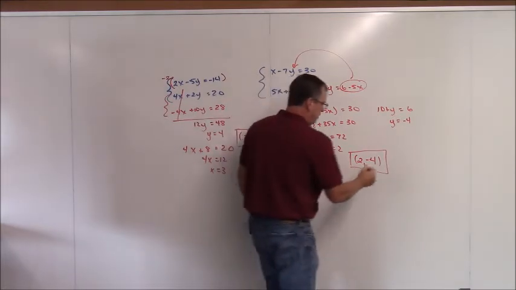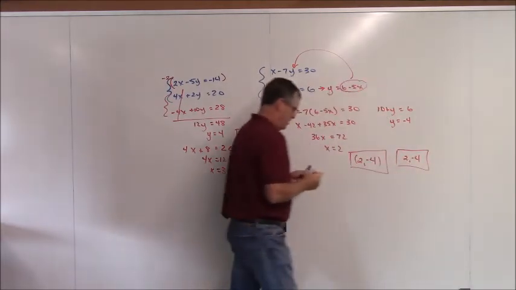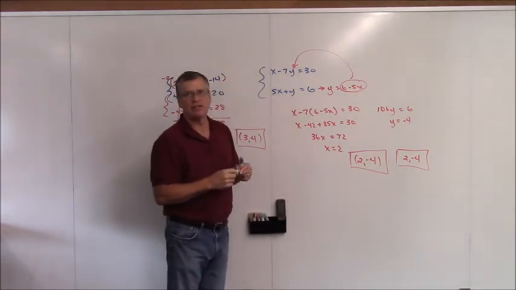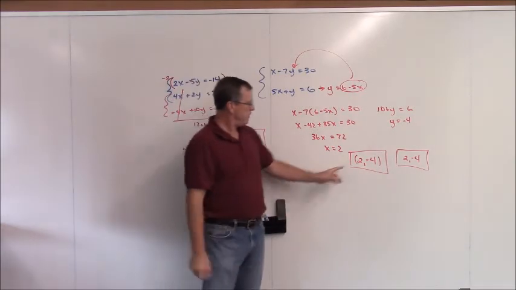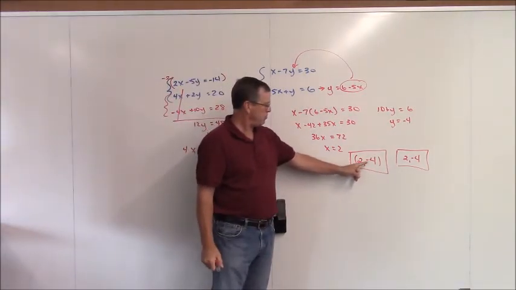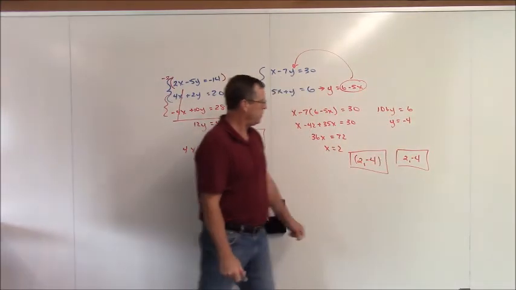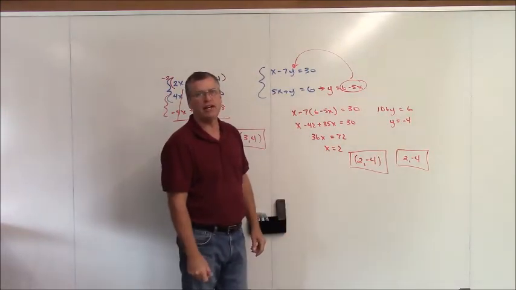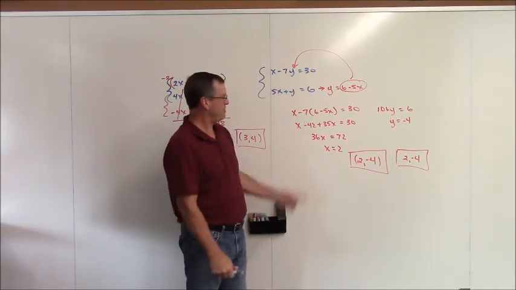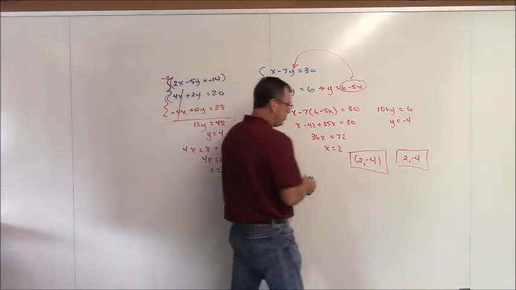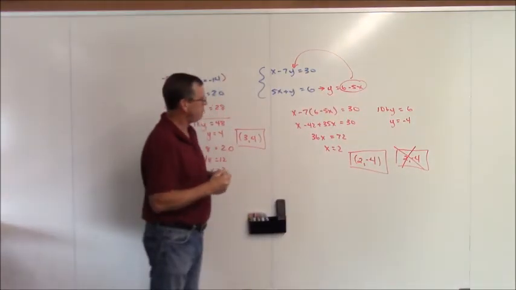Sometimes I see people do this. 2, -4, there's my answer. That's not a point, right? That's not a coordinate on the coordinate system. When we write down an ordered pair, we got to make sure we put parentheses in there. This is the proper way to write this. This is us being kind of on the lazy side, not wanting to write everything down. Although I look at that and go, lazy? How hard is it to write 2 parentheses? You know, it's not very hard. So make sure that we're writing our points the way that we should.